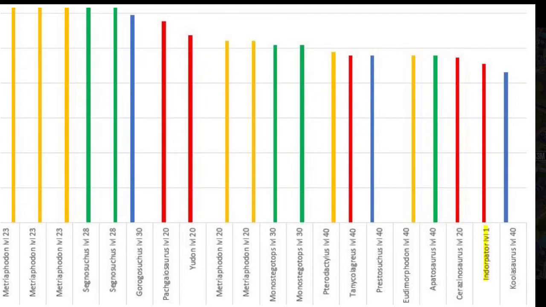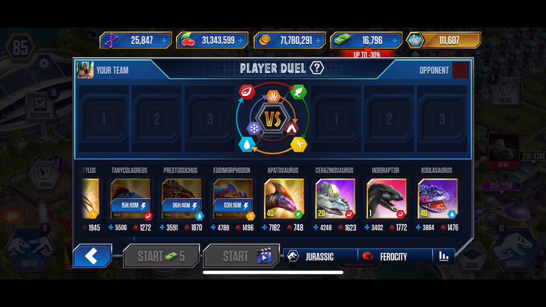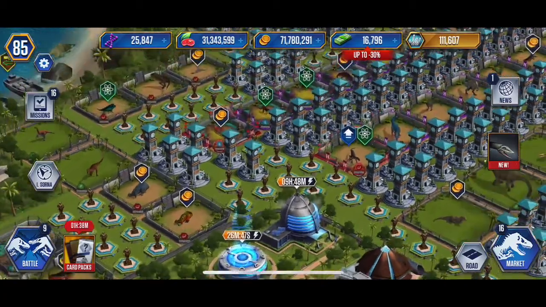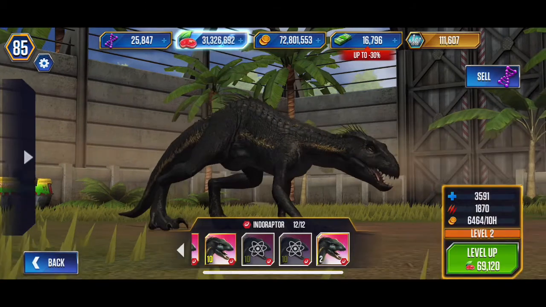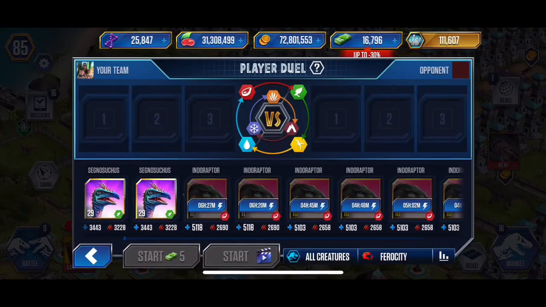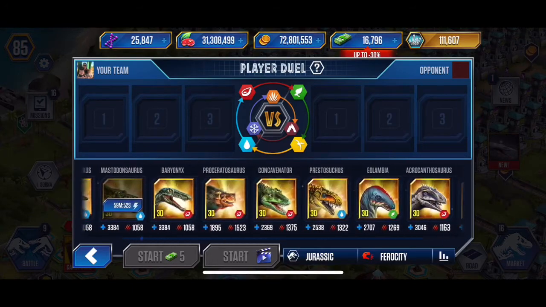As I feed this Indoraptor, he is going to jump up this scale, and I've pre-calculated the ferocity of the Indoraptor. What's funny is at level 2, it's going to be the exact same as the Brestasuchus, because it's 3591 1870. So let's go feed the Indoraptor, and we'll see him jump up to that level. We switch this to just Jurassics, come down to where he's at, and he should be right in the middle of our VIPs that are rank 40.